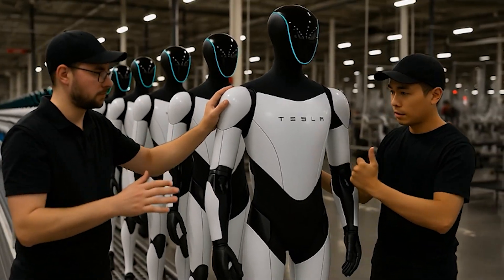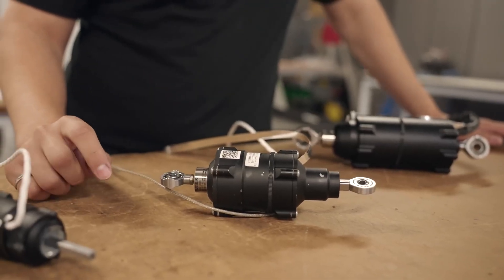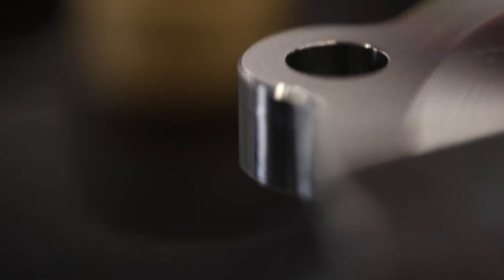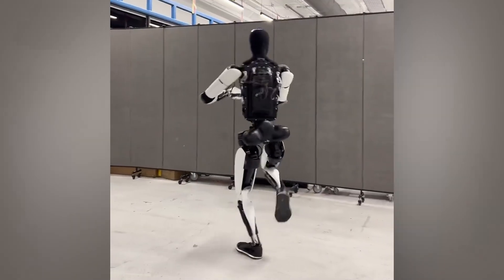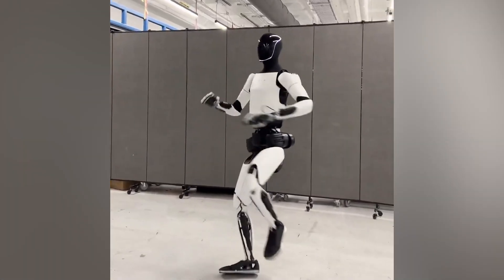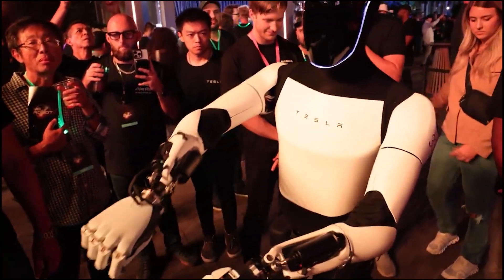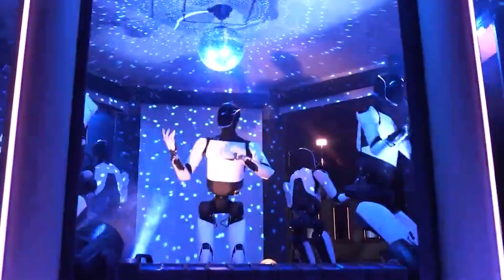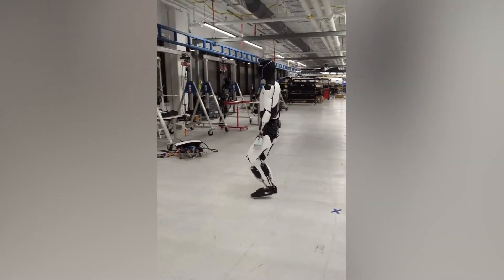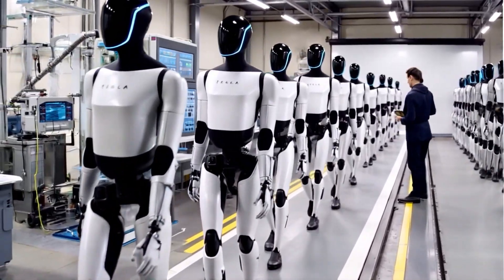The shoulder, elbow, hip, knee, and ankle joints are designed based on principles similar to ball joints, hinge joints, and pivot joints in the human body, enabling the robot to reproduce complex movements such as extending the arm with a 180-degree rotation, rotating the wrist, or bending the knee 135 degrees with high flexibility. This joint system integrates 48 dampers and elastic springs, simulating the force absorption and elastic energy storage capabilities of tendons and muscles, helping reduce energy consumption by 22% and limiting damage when subjected to impacts of up to 50G.